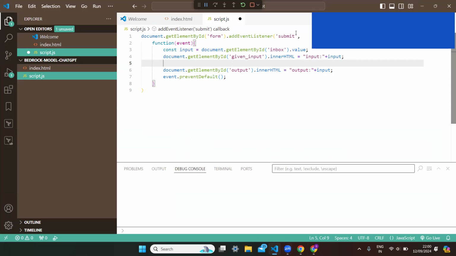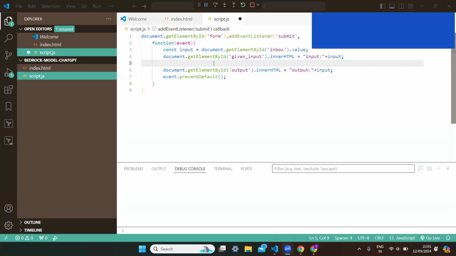So what happens here? Whenever the submit button is clicked, an event is generated, and the input box data will be picked and stored in this input variable. Then we need to process the data. That is, we need to request our Lambda function in order to get the response back, right? Yes. By using what mediator am I requesting my Lambda function? By using the API gateway.